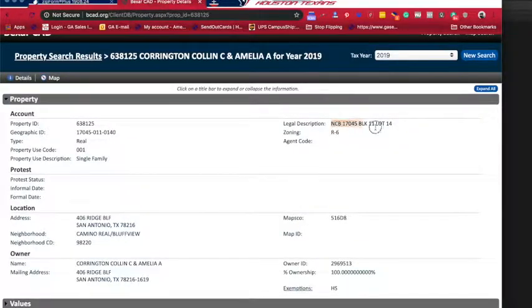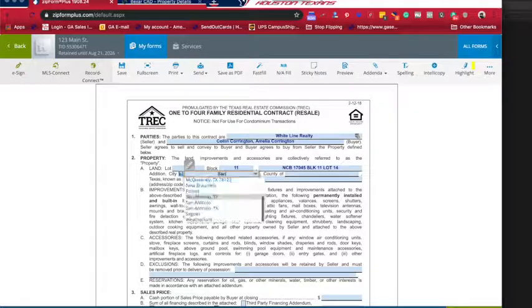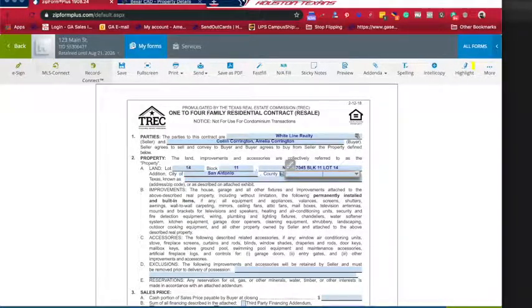And now for the next part, I will actually copy the entire legal description because I want the whole thing to be in there, just in case. Now if we keep reading along here, that's the addition, and then city of, which I live in San Antonio, and the county of Bexar. All of that again should be very easy. And it also says here, Bexar, Texas, known as.